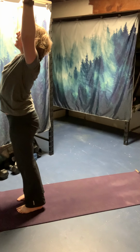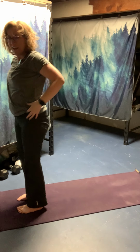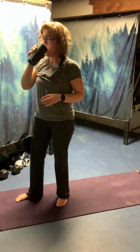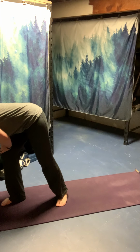Lifting those arms overhead, and we'll bring them down when we're ready. Feel free to take a drink if you have one available close by. All right. So now I'm hoping the body is feeling good and warmed up. A good buzz of energy below the surface.